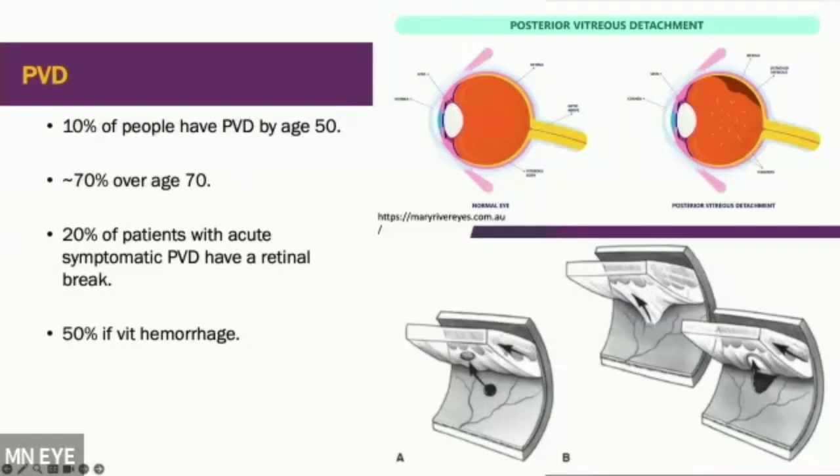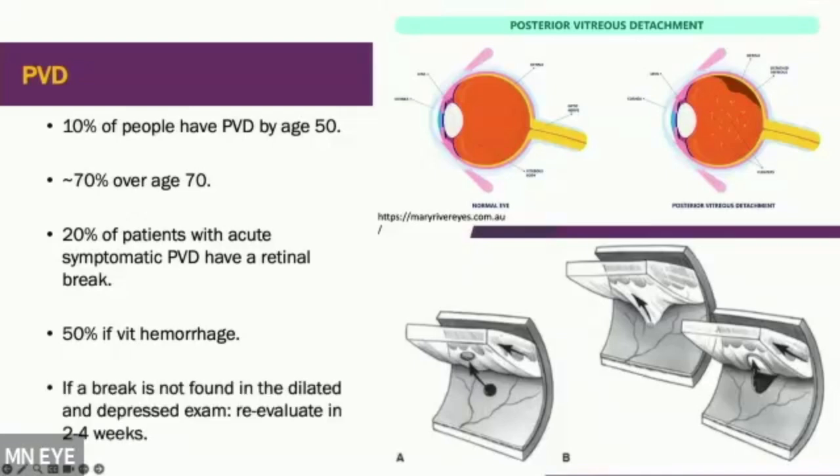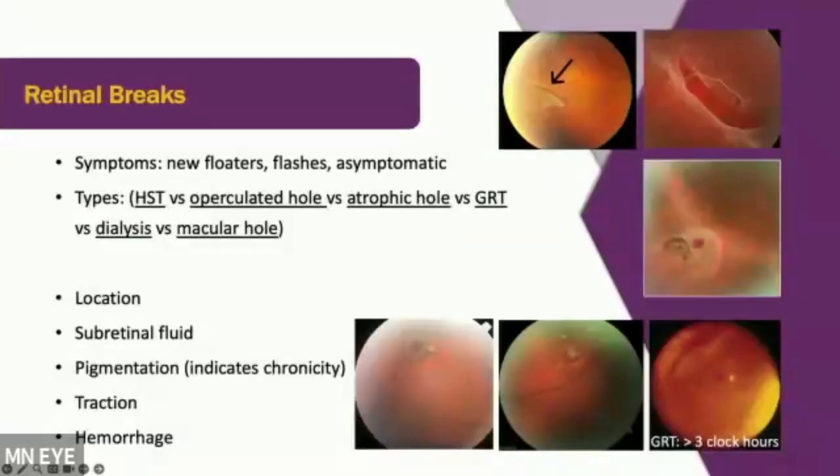So if a patient comes with PVD, acute floaters, a little bit of flashes that resolve, but now we see vitreous cells, then there's a good chance that they have a retina tear or peripheral pathology. We want to dilate, depress, and take a look more carefully. And if a break is not found, this is almost a preferred practice pattern, they need to be re-examined, tortured again with all this depressed examination, in 2 to 4 weeks. There's a good chance, 50%, they have something going on.